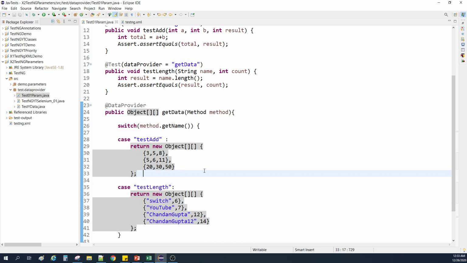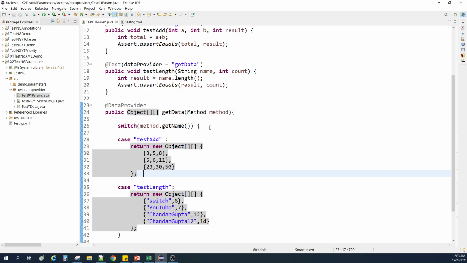All right, so we are going to see that probably in future, how we can use Excel or a database as a source of data for the data provider. Because that is the most common way for our Selenium scripts. Okay, we will see that in future.